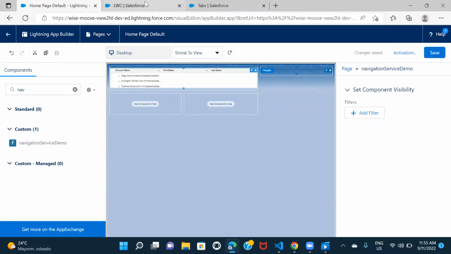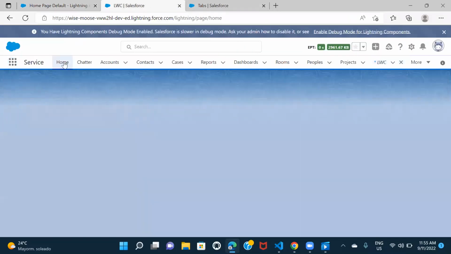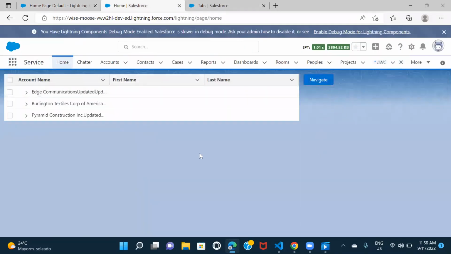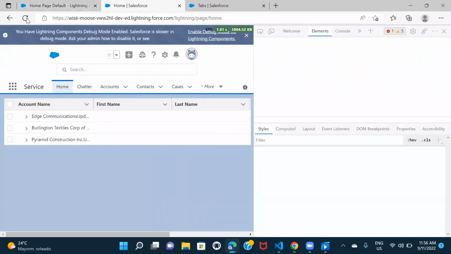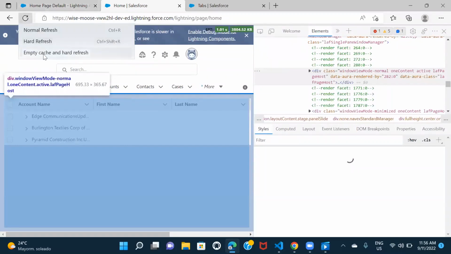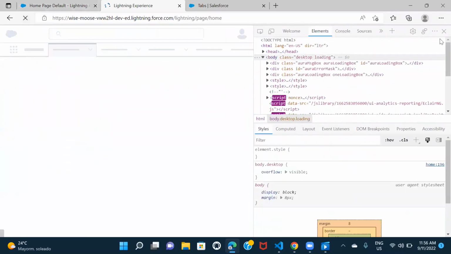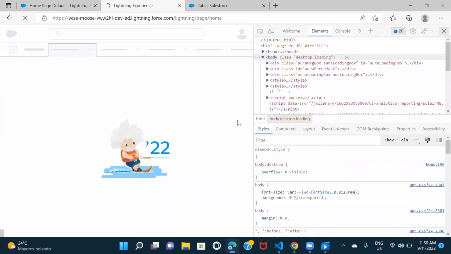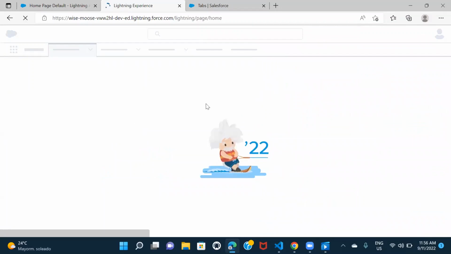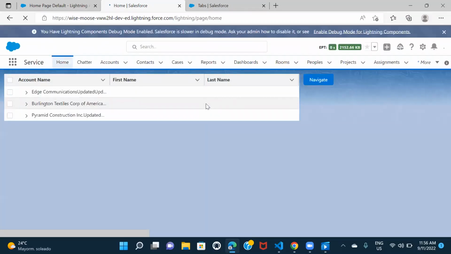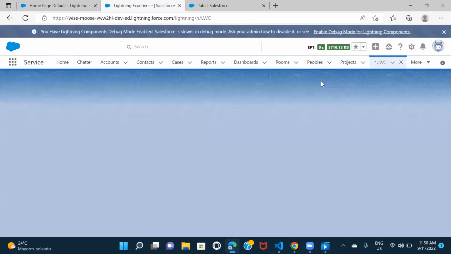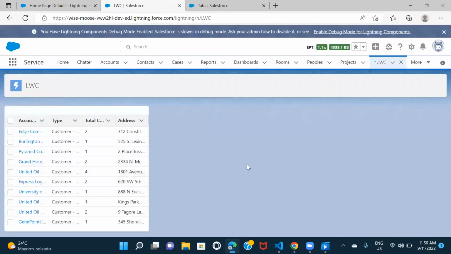Now let's go to the home page, and here you can see the button. Let me refresh this once. Now, when I click on that button, I should be navigating to the LWC Lightning tab page that I've created. Here you can see how I got navigated to the Lightning tab page.